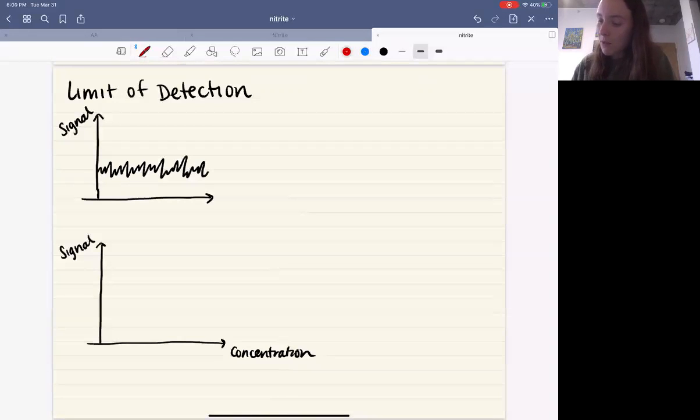And that blank might have some reading higher than 0 because you haven't zeroed your instrument yet. And so I'm going to call that B, because it's going to correspond to the y-intercept on our calibration curve later. Okay, so B for y-intercept. Notice that the signal from this blank has some noise given by the standard deviation, so that red line represents the mean of all of this data, but there's also a standard deviation associated with it, right? Sigma blank.